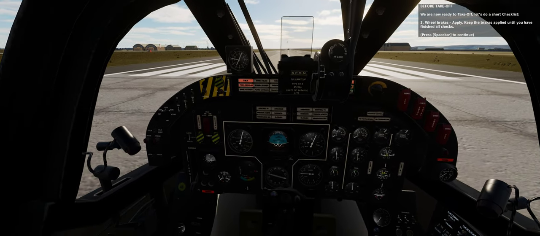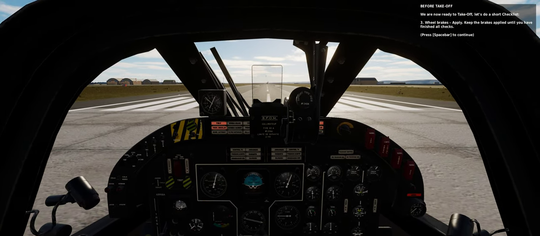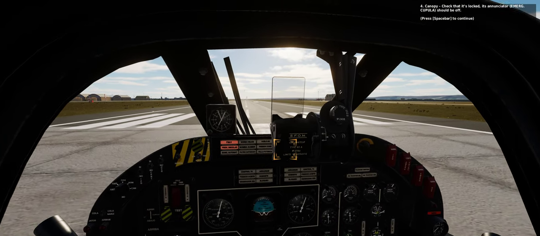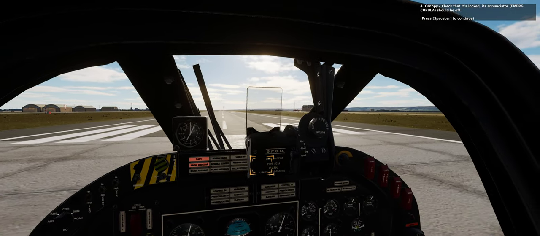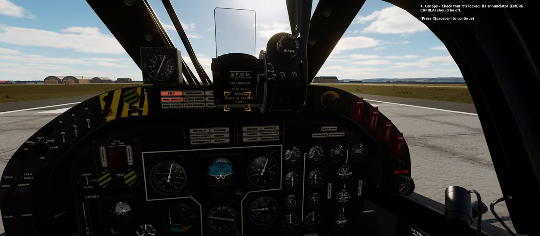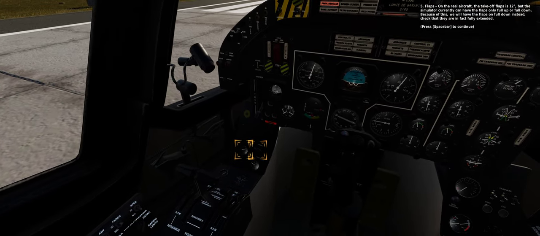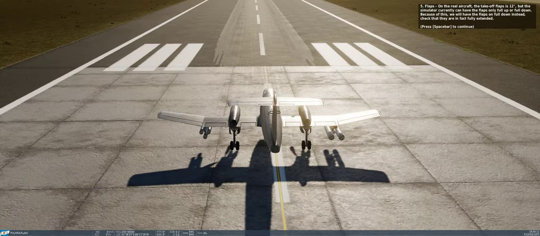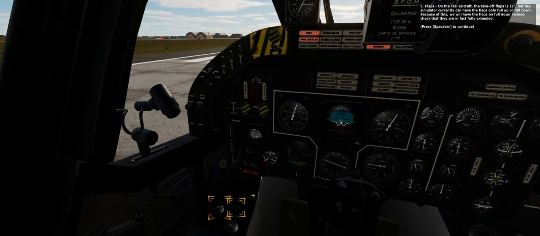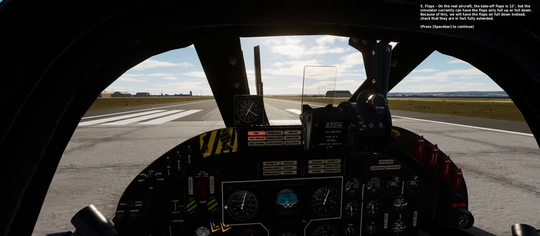3. Wheel brakes. Keep the brakes applied until you have finished all checks. 4. Canopy. Check that it's locked, its annunciator should be off. 5. Flaps. On the real aircraft, the takeoff flaps is 12 degrees. But the simulator currently can have the flaps only full up or full down. Because of this, we will have the flaps on full down instead. Check that they are in fact fully extended.